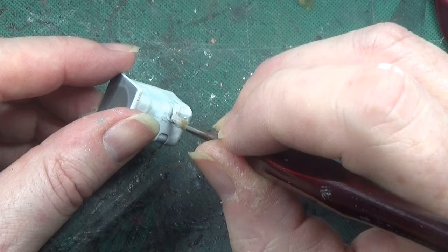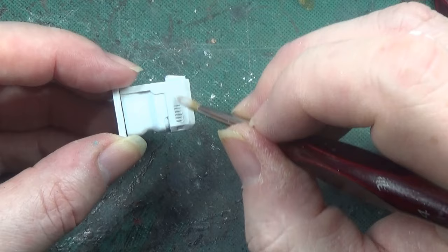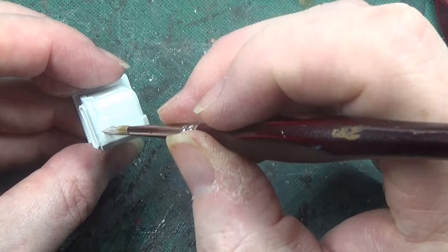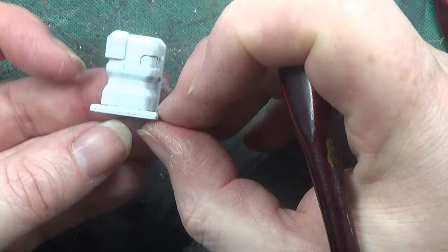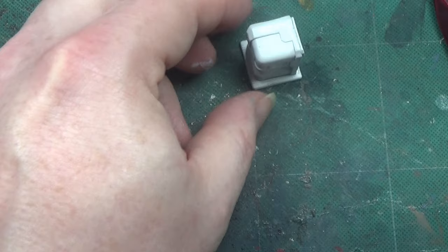Again we're going with the blue rather than with the orange, but there are some little extra bits we're going to be doing with this. And as you remember from the computer terminals, we have printed off some stuff and it might fit in on that — I'm assuming it is a computer monitor rather. It could be a mirror, I don't know, but that's what I'm going to use it as anyway.